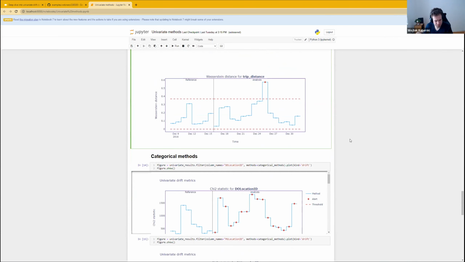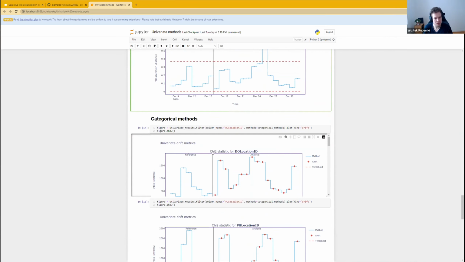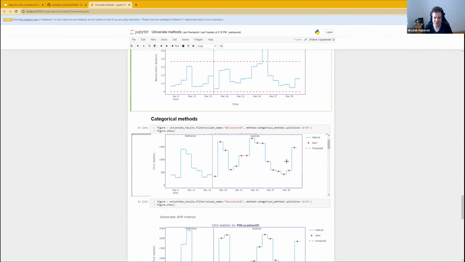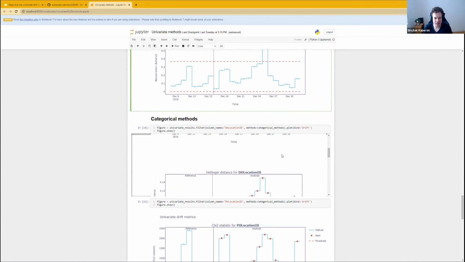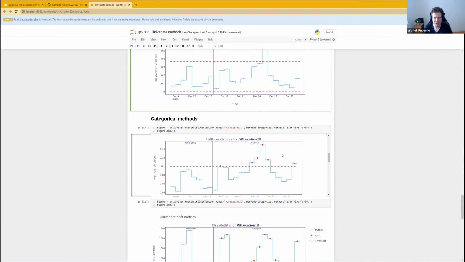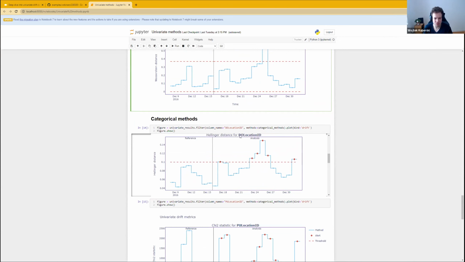But we saw a lot stronger correlations and a lot more alerts for the categorical features, the drop-off location specifically and the pickup location. So again, just to give you another example, why you should not use p-values, chi-squared, it just doesn't tell us anything. It's completely useless. Now for categorical locations, we're looking at the drop-off location here, so where the taxi dropped off a passenger.